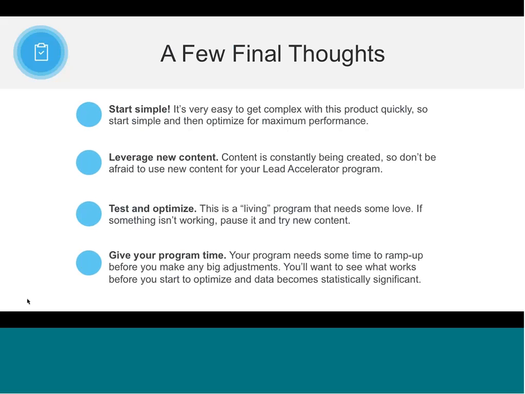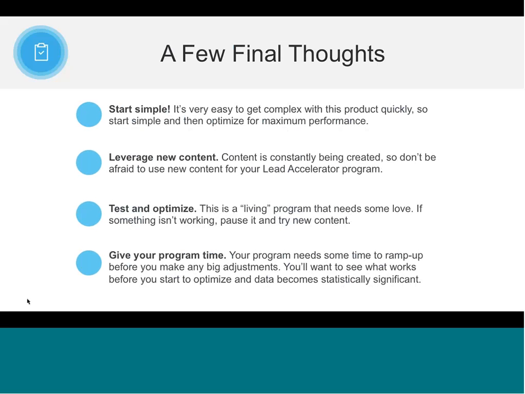I know we talked about a lot of different things today, but I think it's super important to look at what your priorities are, what your goals are, what your bandwidth is, and then what you need to get live, and then you can optimize and kind of go from there.